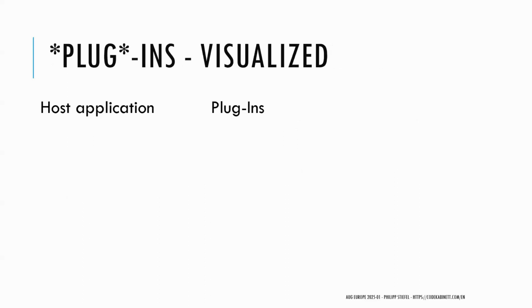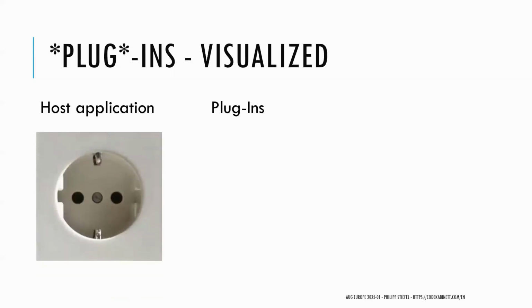To make this concept a little bit clearer, I have a really exciting, never seen before visualization of a host application and plugins. And here comes the host application. This is a German standard wall socket for electricity, and that is basically used in the majority of Europe, so I still leave it in this international context here. And so this interesting host application can be connected to, or several plugins can connect to it.